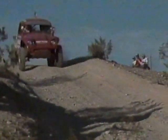So we'll have to try and verify that one, but that would be a little embarrassing to say the least, and also very costly if it proves to hold up, that they would lose this race over a mistake like that and then trying to catch up. Maybe that's what happened. He was trying to catch up so hard he drove it off the course into that dust right there. Well, anyway, we'll keep you posted on that.